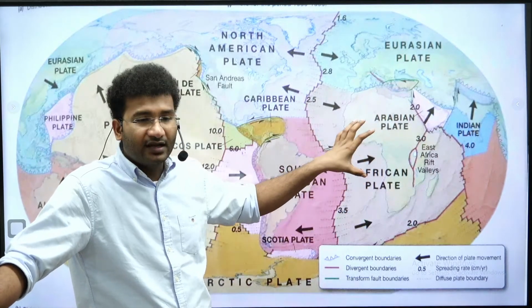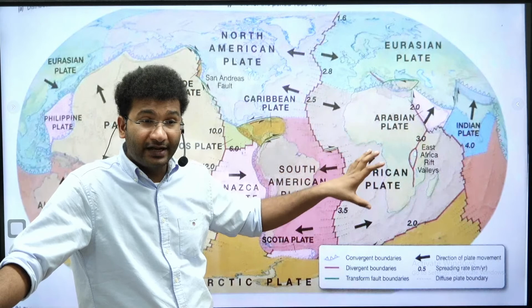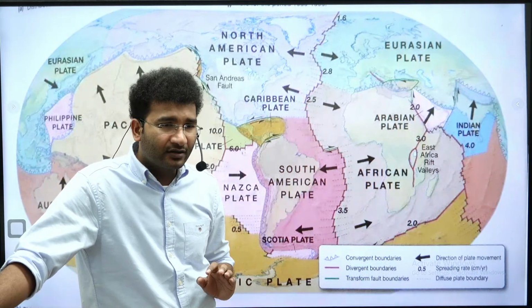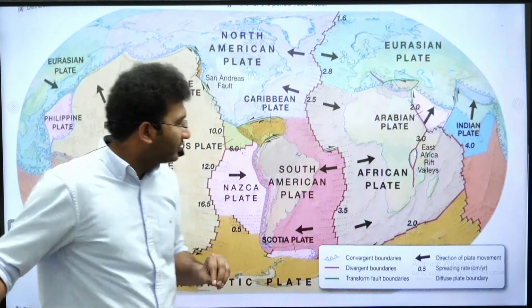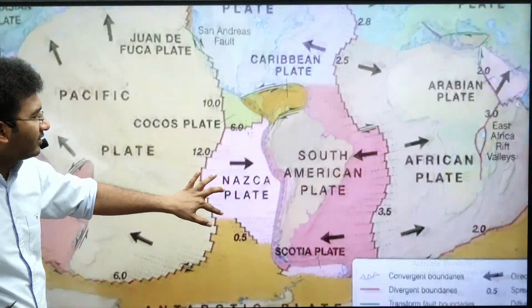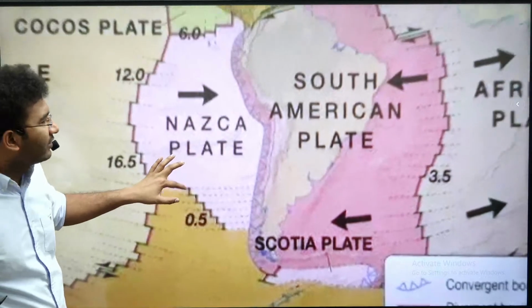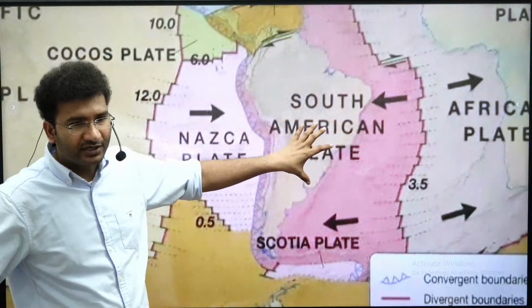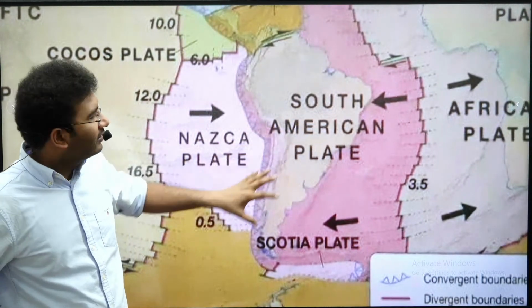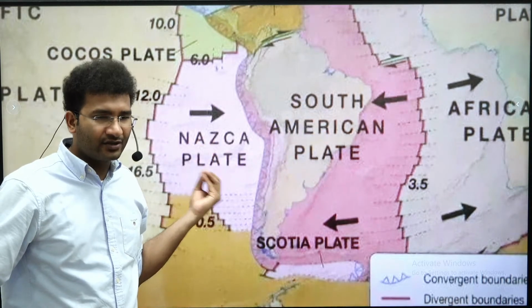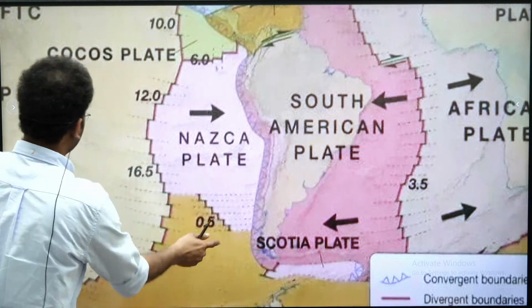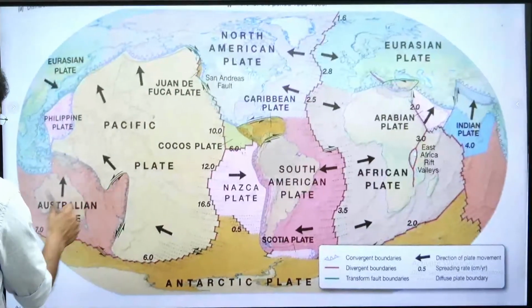But here, I'll give you an idea whenever these plates, when they come and collide with each other, what kind of landforms you'll get to see, right? So let us try to understand an interaction of a plate between Nazca plate and South American plate, right? South America is a continental plate, Nazca is an ocean plate, right? So see here.